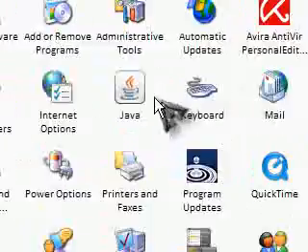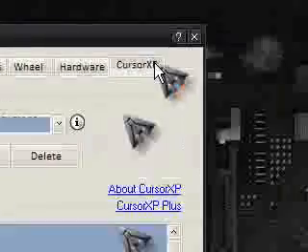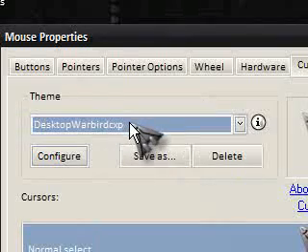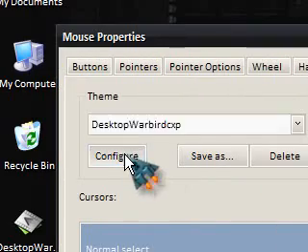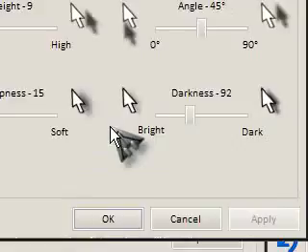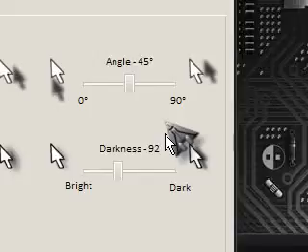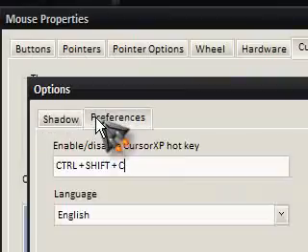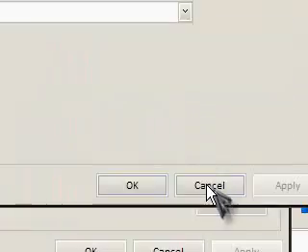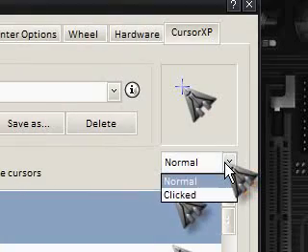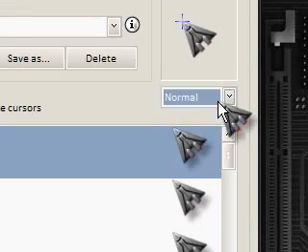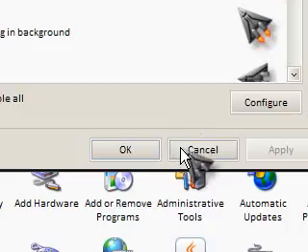I think I'll go back into the mouse options. I apologise for all you Vista users. You'll have to get Cursor FX, and you'll have to go into the actual program, and there's several other options you get. I think you can just go configure. No, that's not right, is it? Options, there we go, and you can configure the shadow that you have on it, and the darkness and the angle, and the preferences, so you can turn it off and on if you want with a hotkey, and that seems about it. Now this configure button seems to just mean configuring the clicked and the normal. So that's about it really.